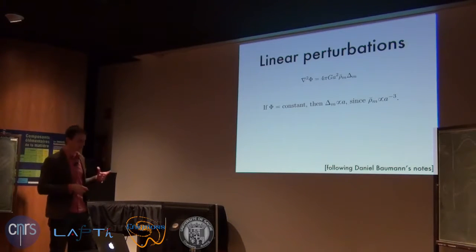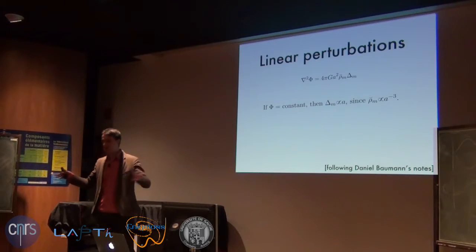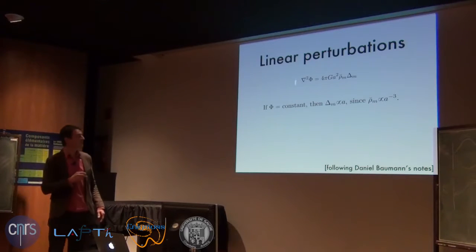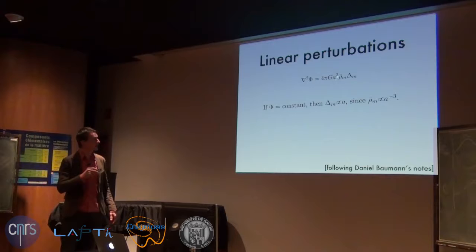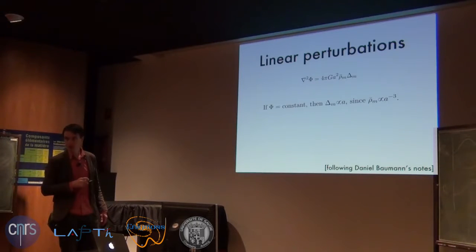So this is important to realize because you may have an intuitive picture of gravity in the sense that when there's an overdensity you have a deeper potential, when there's an underdensity you have a higher potential. But there's this factor here, the a squared, the scale factor of the universe, that slightly changes that picture. Okay, so constant gravitational potential does not mean constant matter perturbations.